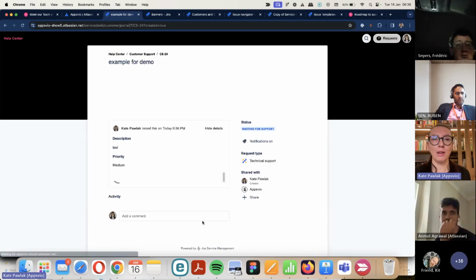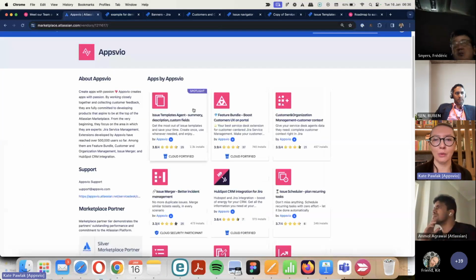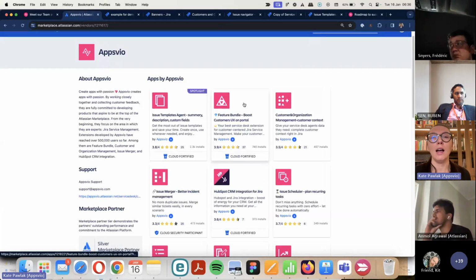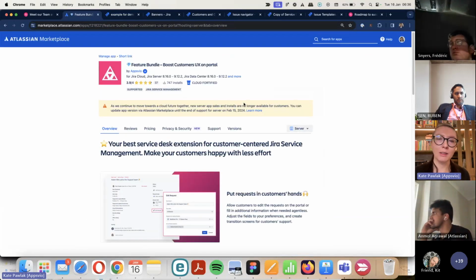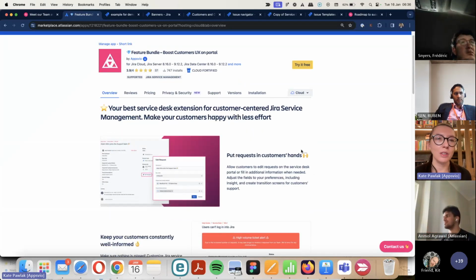Our first app, which I would like to describe today, is called Feature Bundle. This is an app for Jira Service Management, available in all hostings, but now we are focusing on the cloud option.